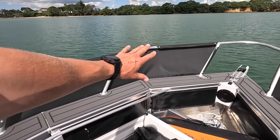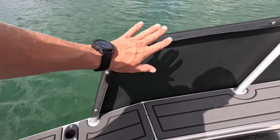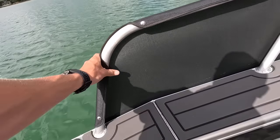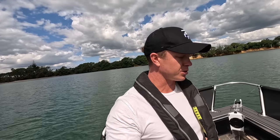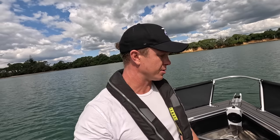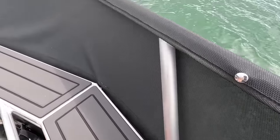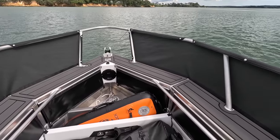Got the big raised extra large high bow rail — this is awesome if you're fishing, excellent to hold on to and lean over. I've got these splash skirts mounted as an additional option — they just click on and off easy. I've heard good things about these, they really stop that spray coming over, which is an issue on smaller boats. Obviously I'm not too worried as I'm pretty much in a wetsuit all the time, but for those longer trips or going out fishing with your family or young ones, that's an awesome addition. They just wrap around the big bow rail, all clipped on solid, with an opening up the front so you can see out.